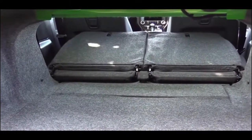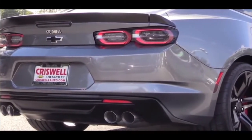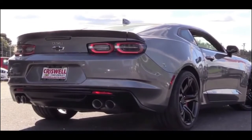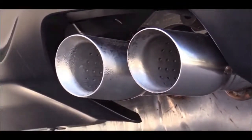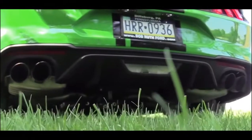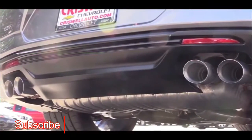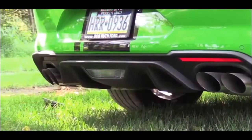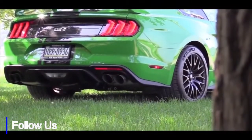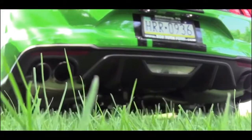Now let's talk about exhaust sound — not the stereo. Comparing the 1LE I drove to my own Mustang, I might give it to the 1LE just based on the crackles I kept hearing. The Camaro I drove had the dual mode exhaust, which creates that crackle. My Mustang has an X-pipe so it's louder, but I wish it had that crackle. Comparing stock to stock, the Camaro's dual mode exhaust is comparable to the Mustang's active exhaust — both do the same thing. The 1LE crackles more, but the Mustang's active exhaust is likely louder. I'm calling the sound a tie.